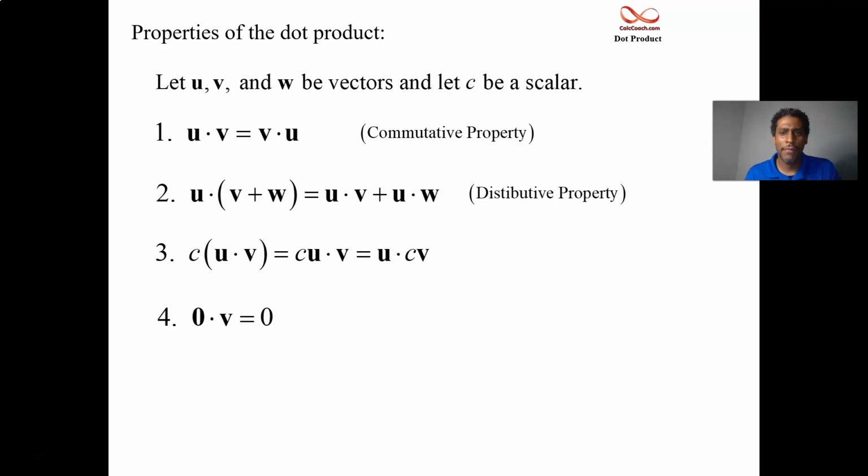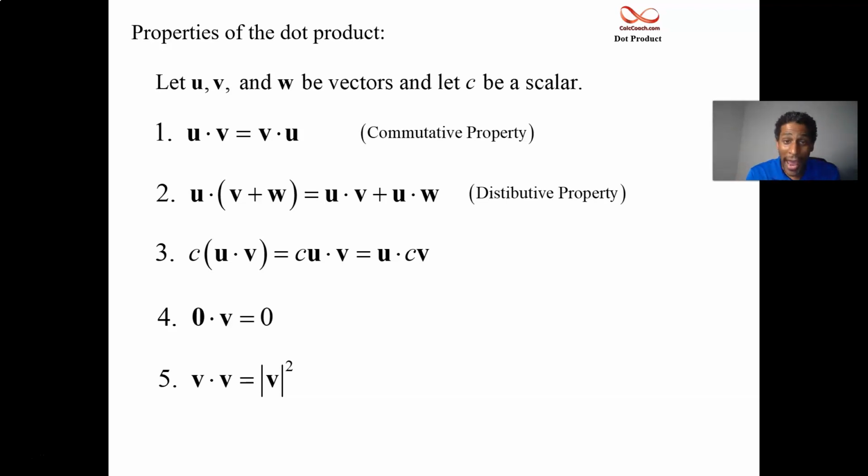Okay. This next one might be the most useful of all. When you dot a vector with itself, you get the magnitude of the vector squared. Because think about what you're doing. You're squaring each component. You're doing v1 times v1 and v2 times v2 and v3 times v3, and then you're adding them all up. So yeah, you're getting what's underneath the square root in the magnitude.